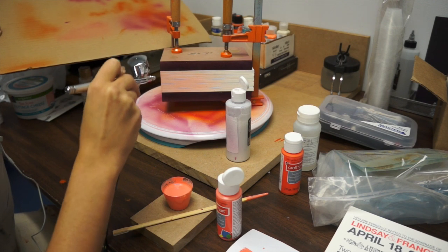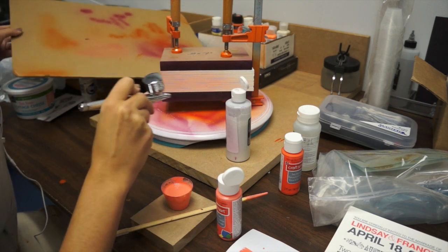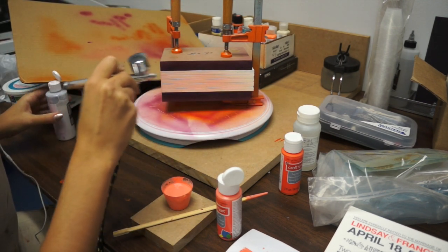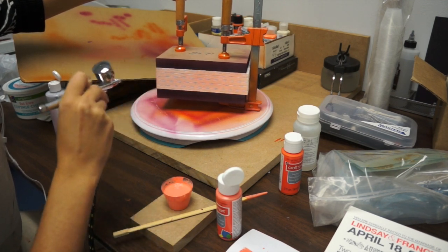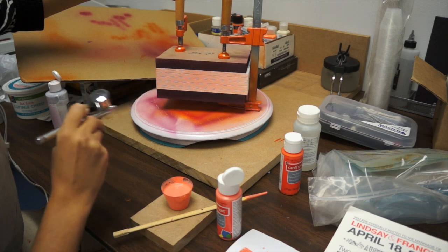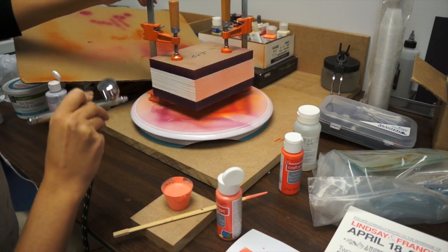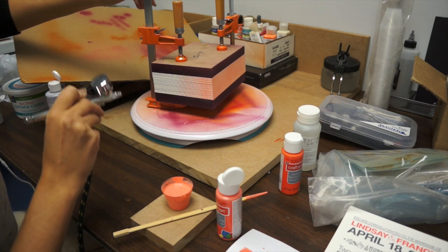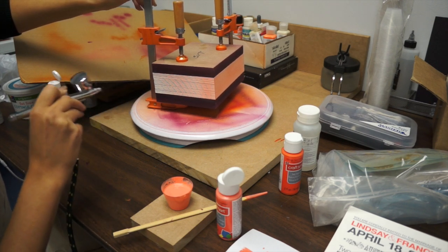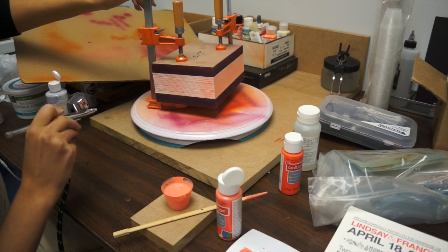Once I'm satisfied with the flow I begin painting. Keep your distance — don't get too close because you'll oversaturate the cards and you risk it bleeding. The key is really not to get too close to the stack. Likewise, work in light quick coats that are moving back and forth. If you're keeping your airbrush too still you're probably going to saturate it with too much paint.